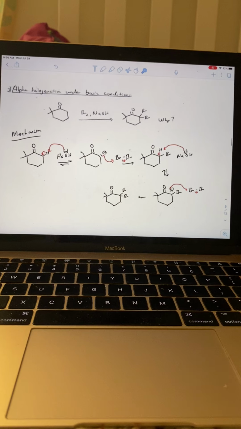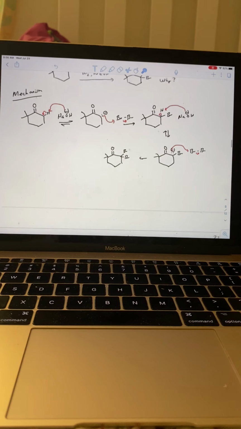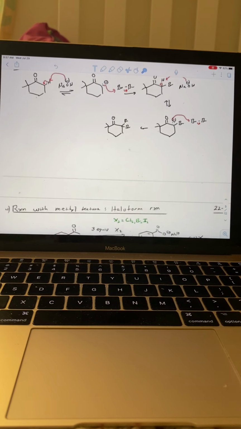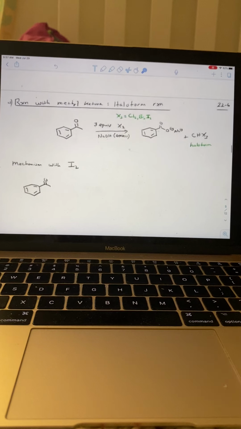So before we pause for just a couple of minutes, let's take a look at one more reaction, which is going to be a little exhaustive to write out, but it's going to be the same idea that we saw here with one twist. And this is known as the haloform reaction. This is an important reaction. We can take a compound that's a methyl ketone. So it's a ketone here. What's really important is that this is a methyl group.